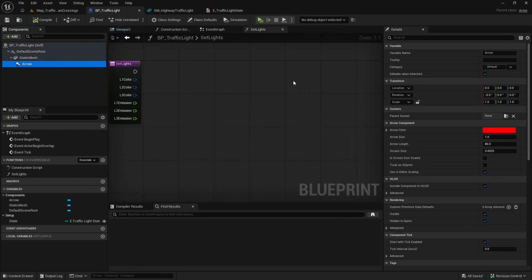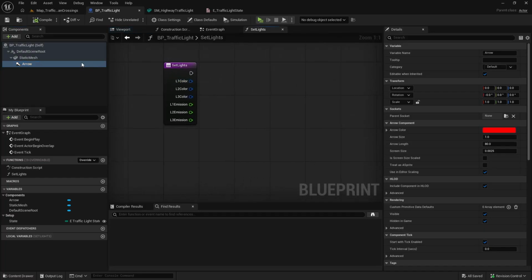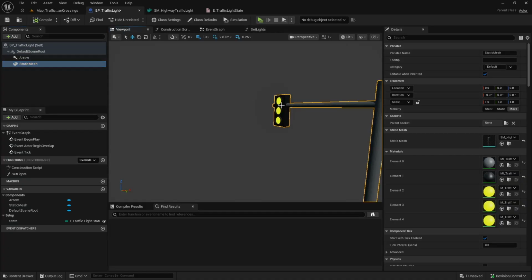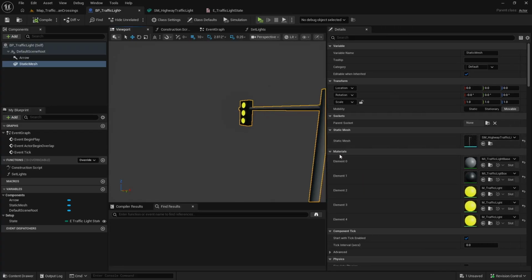Now we need to access the light materials. So how we can do that? Well, if you look at the hierarchy, and if you are using this static mesh, according to the material hierarchy, element 2, 3 and 4 are the ones that implement the lights, right?